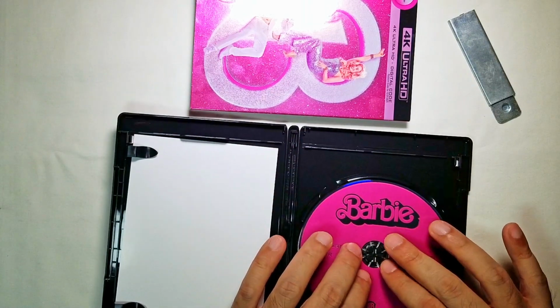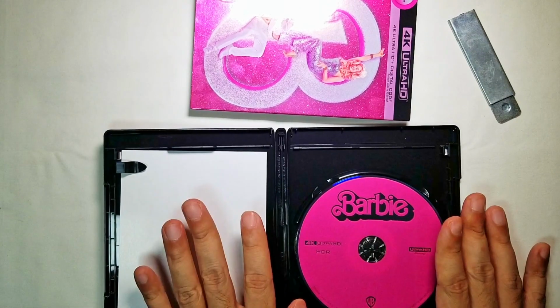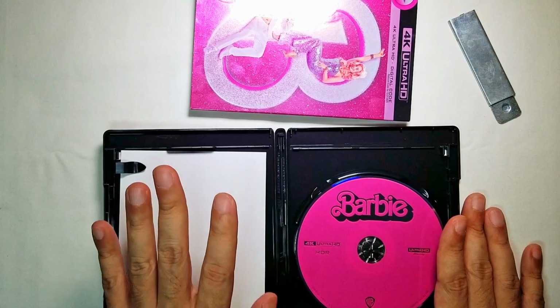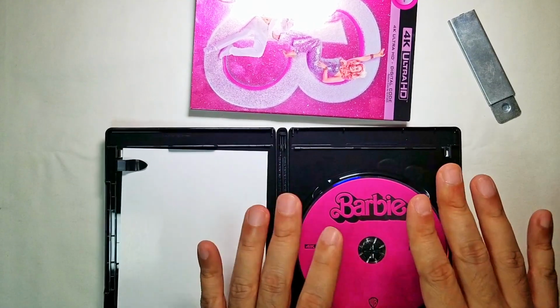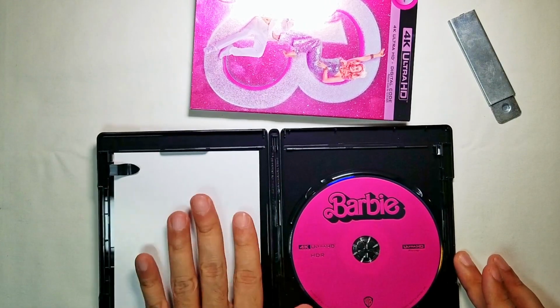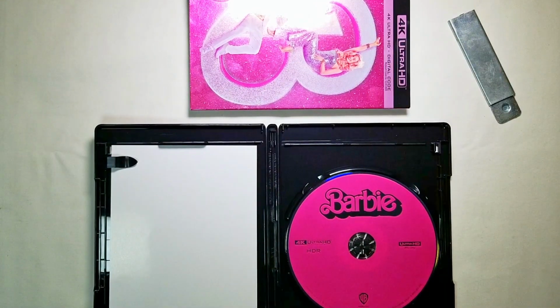But like I said, this is kind of a bare bones release. Normally, like on this side, there would be the regular DVD or the regular Blu-ray that will contain all the featurettes and all that stuff like that. But everything is contained in this one particular disc this time around. And of course, you got your digital code here and all that. So all that said, let's pop this bad boy in and let's check out some of the menus and stuff, shall we? All right. Let's head on over there.